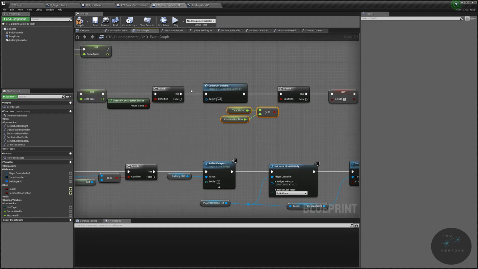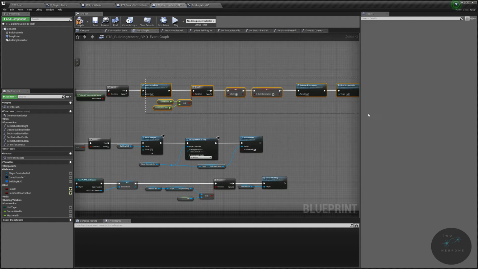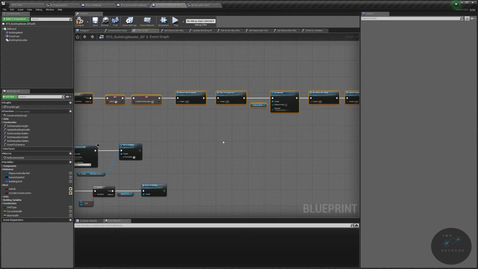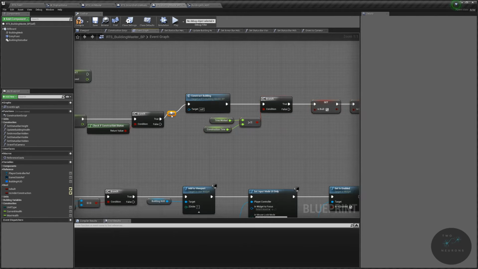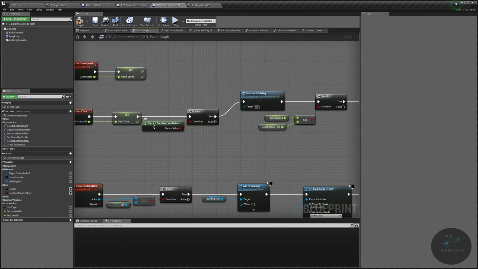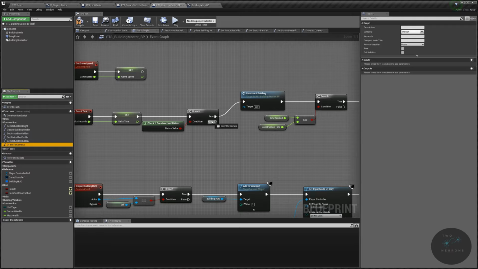Also, we're going to select the entire line here just to move this upwards. We're going to move all of this construction stuff up here. Put a reroute in just so it's a little bit neater. Actually, I'm not a fan of that reroute. Get rid of the reroute. Off the false. So if it is not being constructed anymore, if it doesn't need construction, if it's built, in other words, we are going to orientate towards camera.